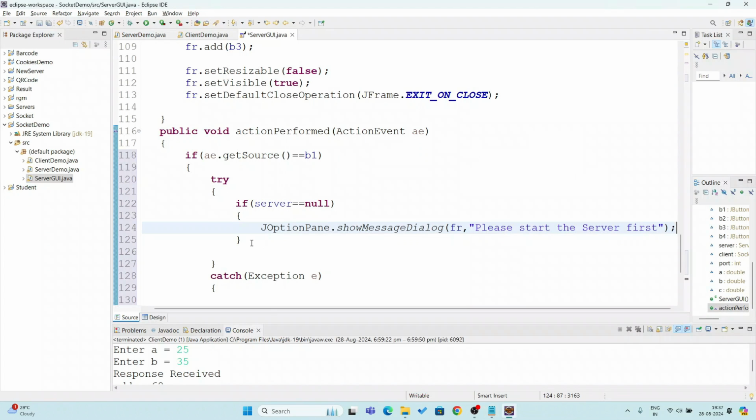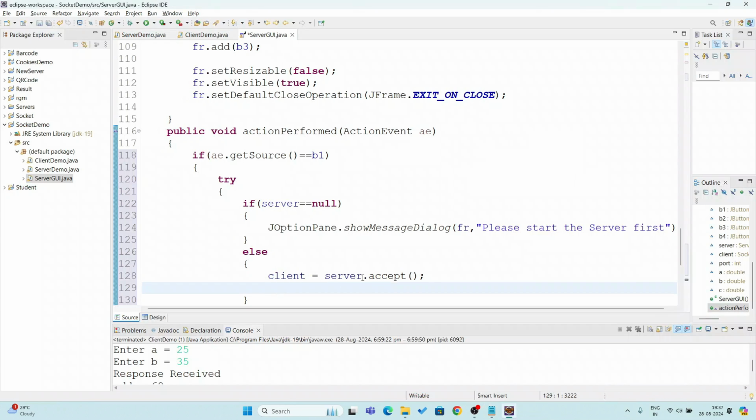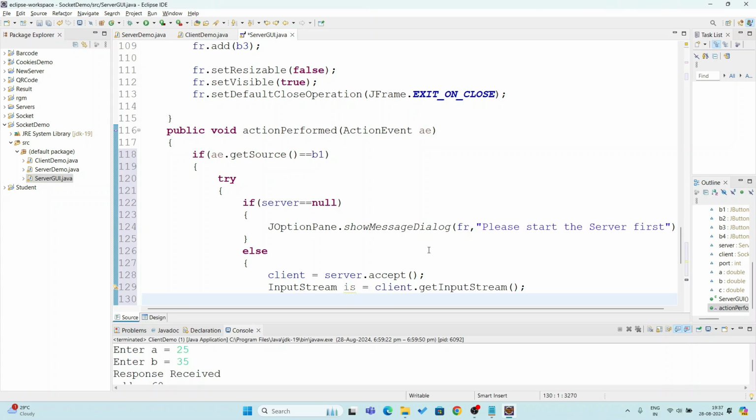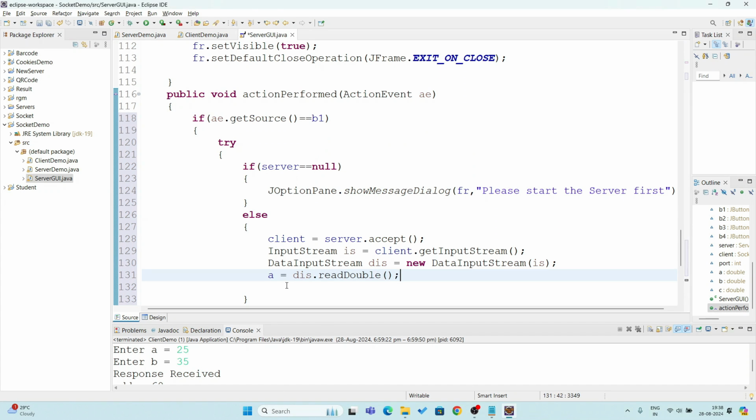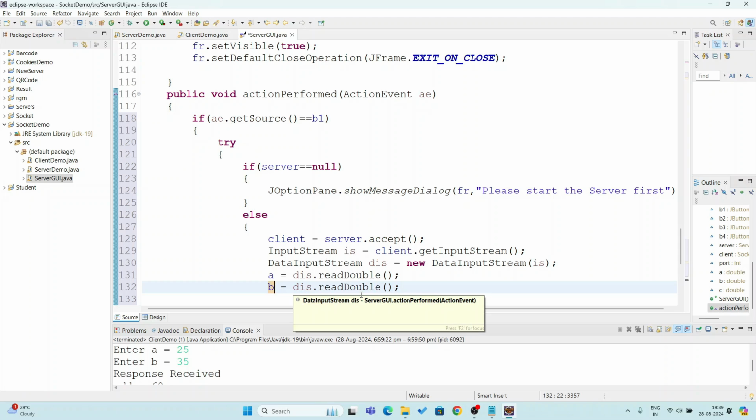In else I'll write that client is equal to server.accept and input stream is equal to client.getInputStream, and DataInputStream dis is equal to new DataInputStream, same as the earlier server demo class, and a is equal to dis dot readDouble, same as I'll write b is equal to dis dot readDouble. Okay.